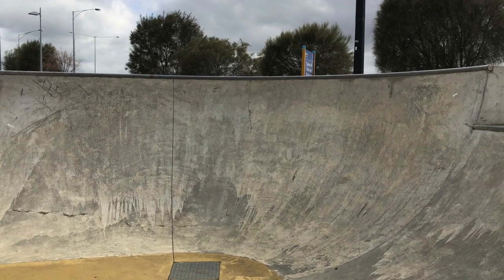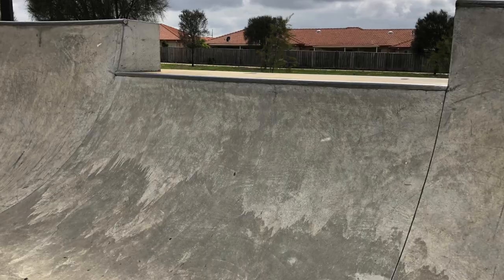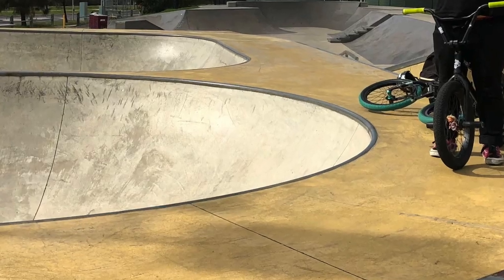Aidan managed to do a trick on it, like a double peg saw, so for things like that, it is good. The quarter in between the two oververts as well is very vert compared to the rest of the bowl. It's fine though to drop in on and stuff. On the right side, one of the quarters is more of a pocket, and the other one is just a straight quarter. I found it good to do manual tricks from the pocket straight into that quarter. They both feel pretty good, and once you figure out the bowl, like how to get a bit of flow, it's actually really good to hit this section. Well, the bowl is pretty decent.